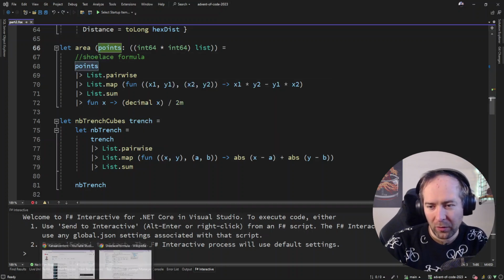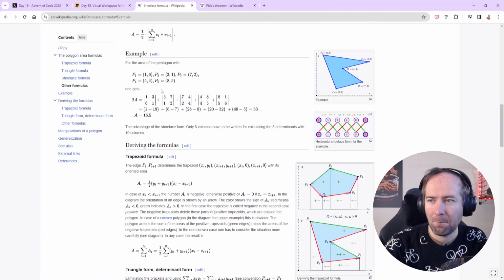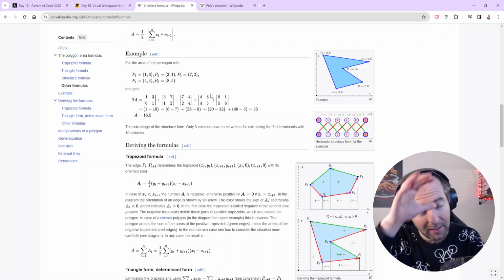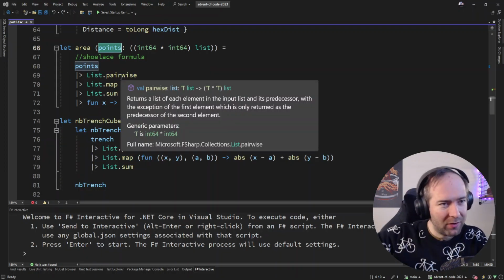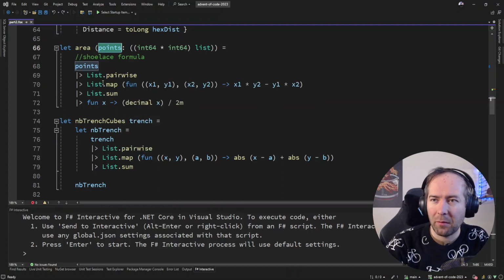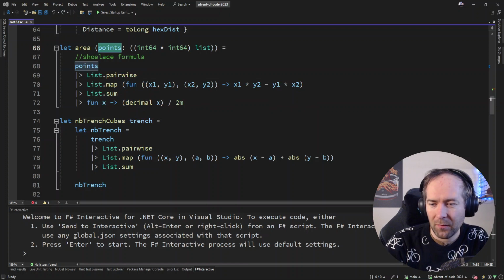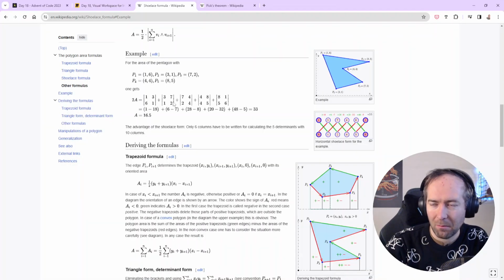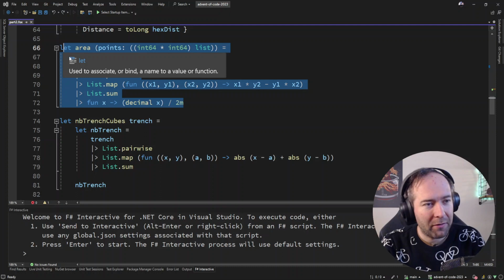But if you take a look at what you have to provide for shoelace, it's the points, and the first point has to repeat. So the first and the last point have to be the same. And the way I built my trench, I got that for free, but that's a detail you have to kind of know about. First and last point have to match, so you can create this matrix determinant thing, and you can see the first and last columns, they are the same. But that's applying shoelace to calculate the rough area in square units.